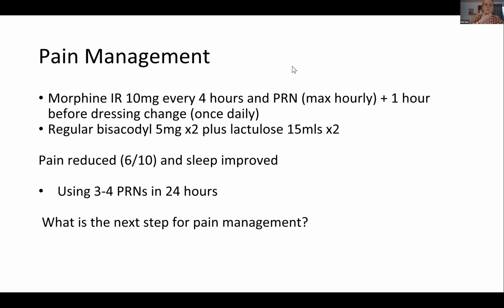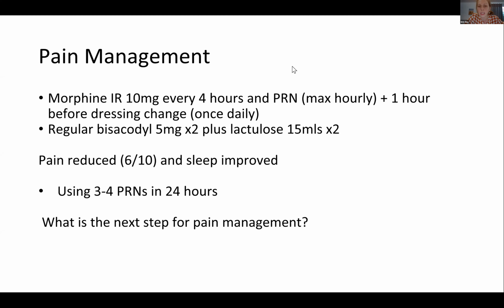Okay, we've got some suggestions for IV morphine every 4 hours. So we do try as much as we can to avoid IV morphine because it ends up becoming an issue when we plan to discharge patients. A lot of our patients are not in hospital all the time. They do eventually go home. So we do try to switch as quick as we can to oral morphine, but IV morphine is an option.